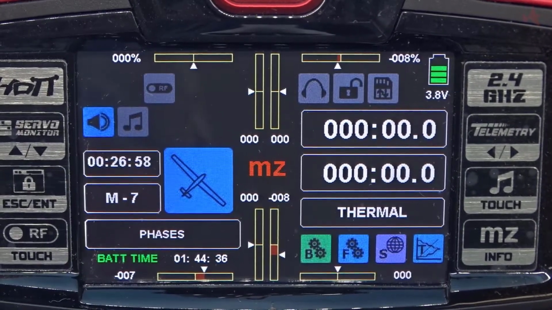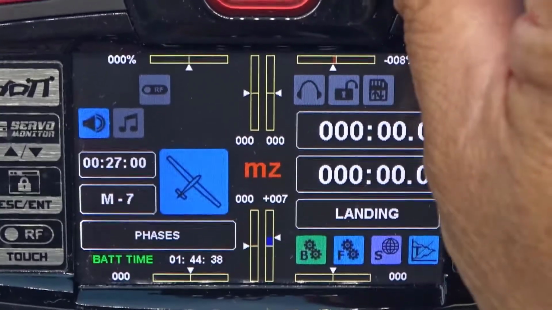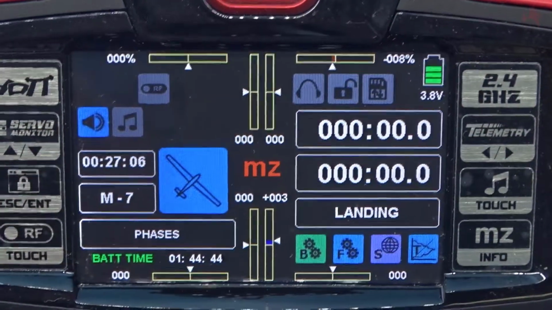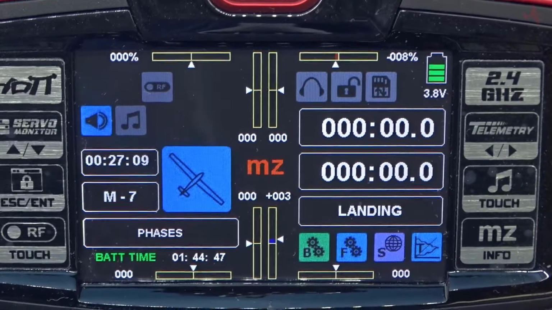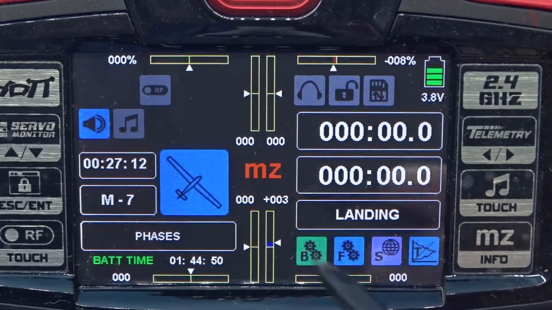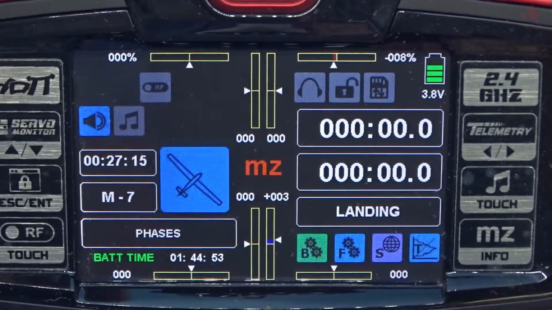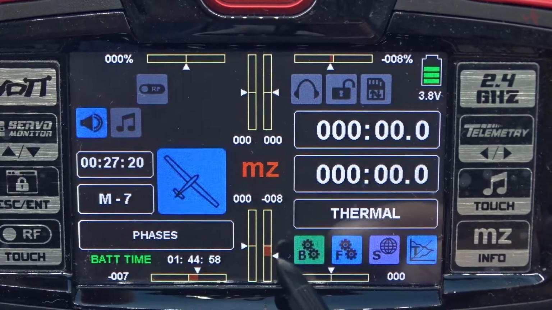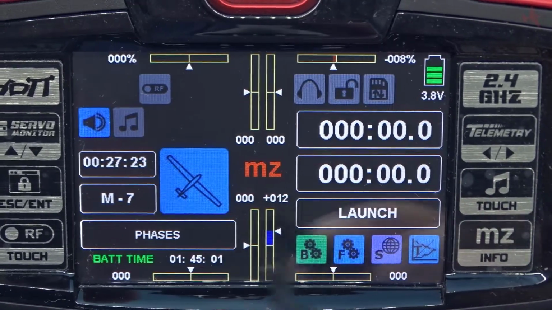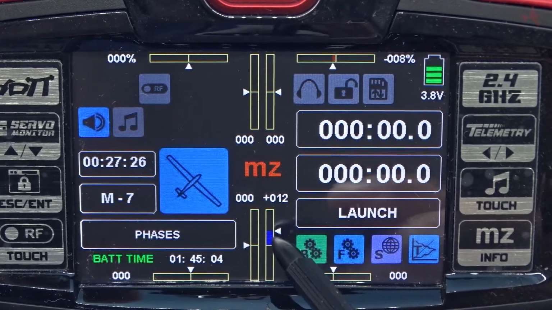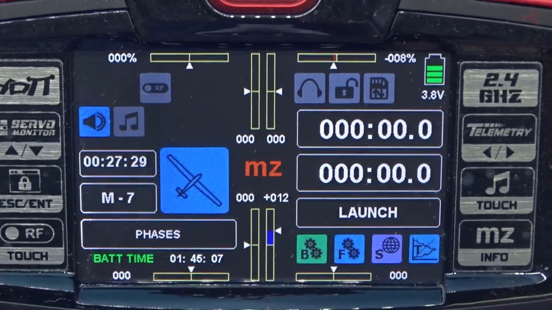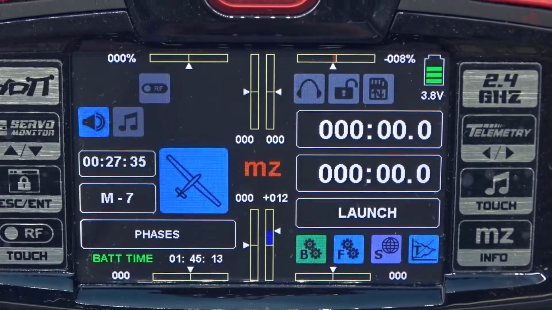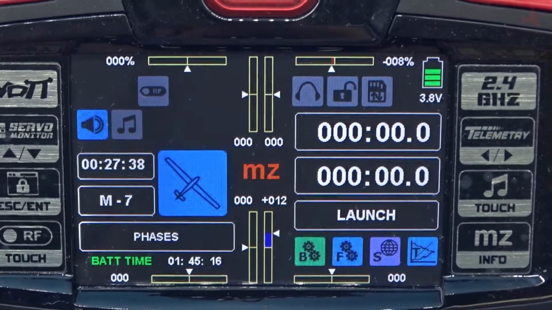Pulling the switch towards me. Landing. I now need a little down elevator, and I need the rudder to be centered. It already is. So let's see if we can watch that. So watch these two positions on the screen as I flip the switch. So we're in landing mode, down elevator, straight rudder. We're flying around. We've got some up elevator and a right turn. And when we're landing, more down elevator and a rudder that is straight. So for this particular demonstration, all we did is set the trims to separate and assign the different trim to each of the functions.